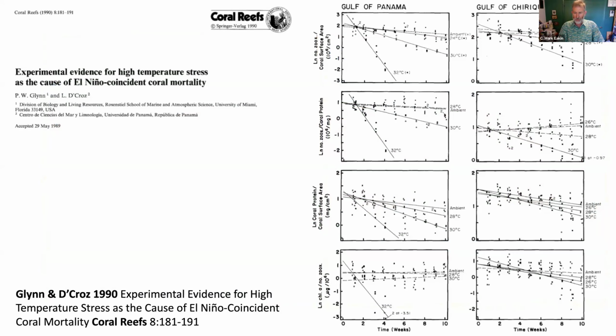Well, Peter decided he wanted to do some experiments, and in fact, right at that time, he was submitting a proposal to the National Science Foundation for multi-year work. And one of the things he wanted to do was to run experiments on the heat stress and if that was causing the bleaching and mortality of the corals. Note to all of you students, don't always believe what you hear from a program manager. If they say that you don't need to run an experiment because it really isn't worthwhile, you might end up finding a way to do it anyway. And that's what Peter did.